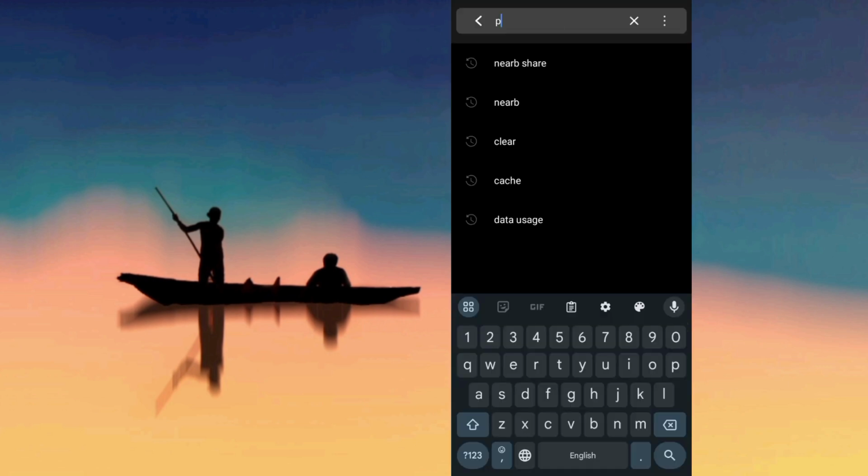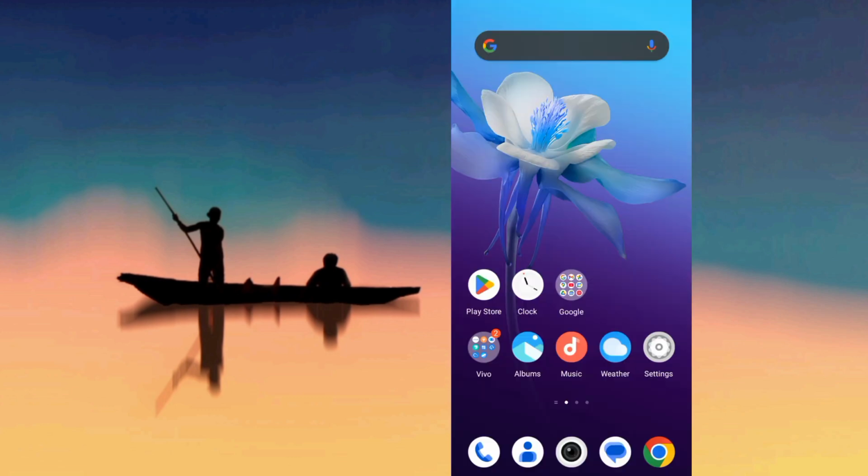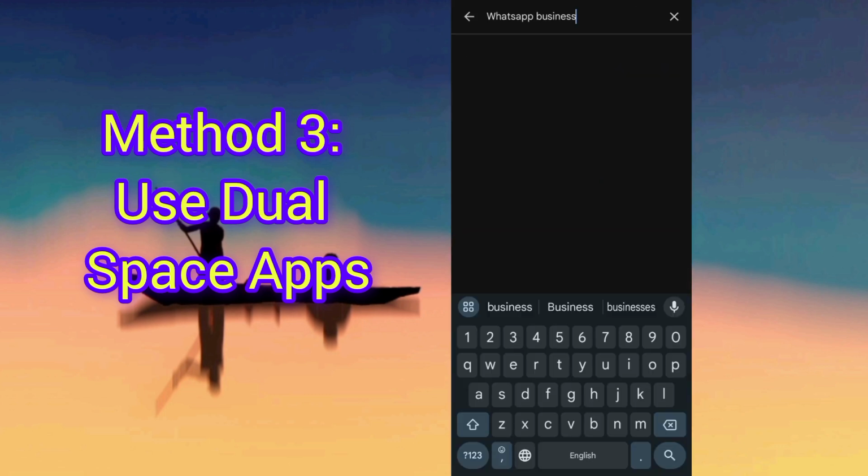Or if you do not have a clone app in the manager tool, then you can search Phone Clone in your settings application and then clone any application like WhatsApp, Facebook, Instagram, Gmail, Google, etc.